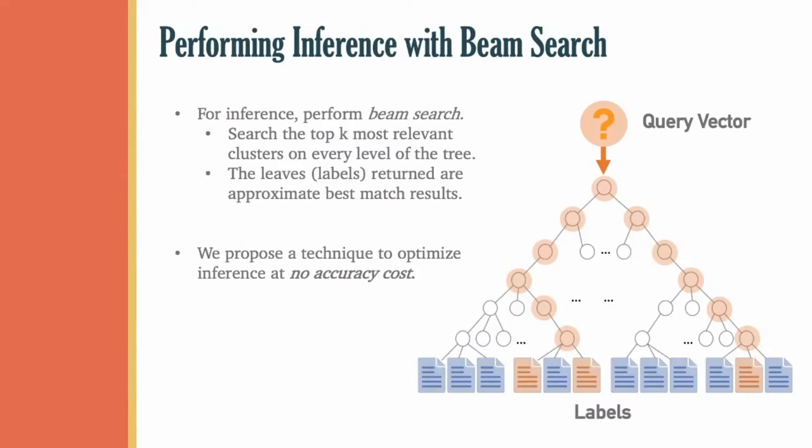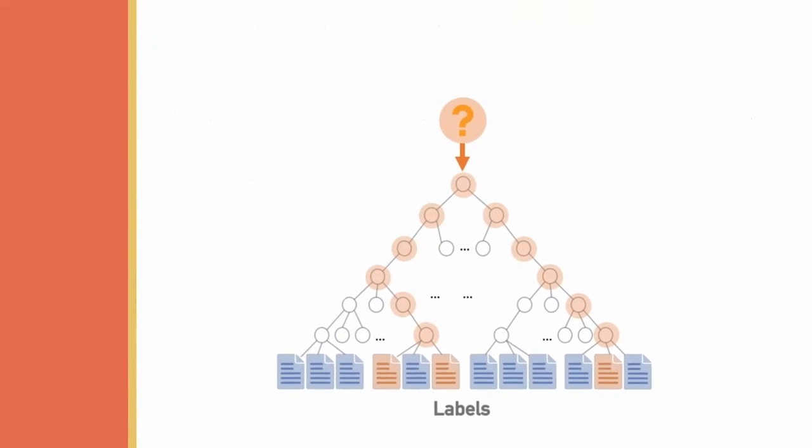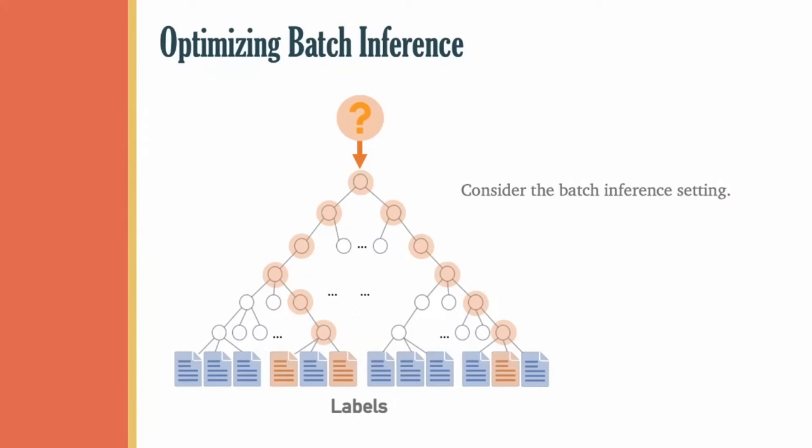Now, with all the fundamentals explained, let's take a look at how we can massively speed up inference times by using some sparse linear algebra. Generally, instead of having just a single query, we will have a batch of different queries from different users all made at roughly the same time. We will refer to this as the batch setting.